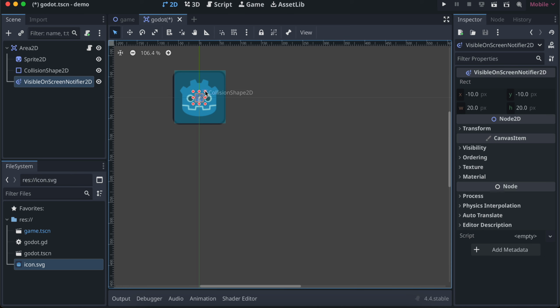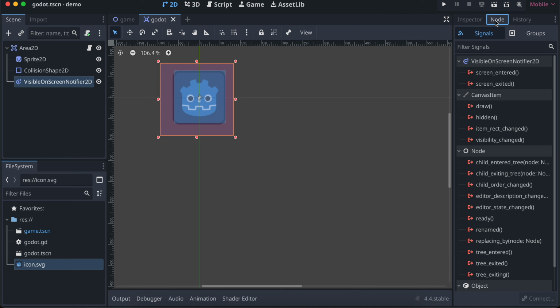You can see it is above the collision shape, so you might not be able to see it. I'll move it like this so that once this particular area goes out of the screen, this VisibleOnScreenNotifier2D will trigger an event, because we are continuously making this Area 2D fall on the y-axis.